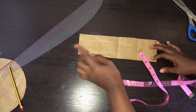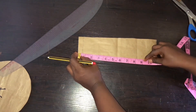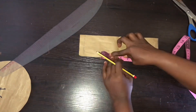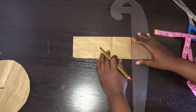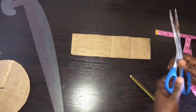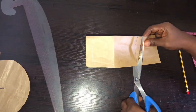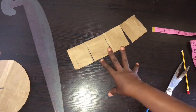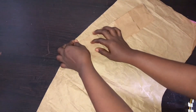The next step is to divide the body into four. First divide into two, giving 5.5, then divide 5.5 by two again. Now we slash the paper — we do the slash and spread method. Do the same thing on this end as well. You don't cut all the way through so you can spread it. Then spread it out on another pattern paper and use paper tape to hold it down.